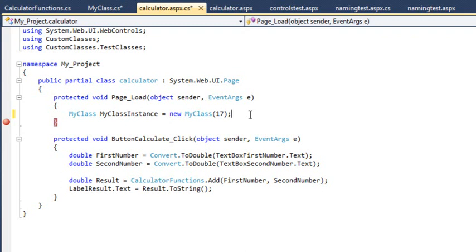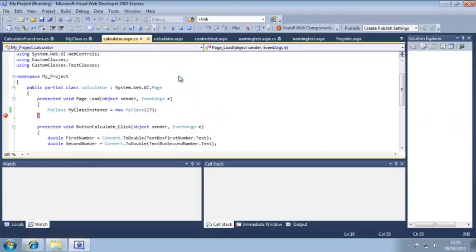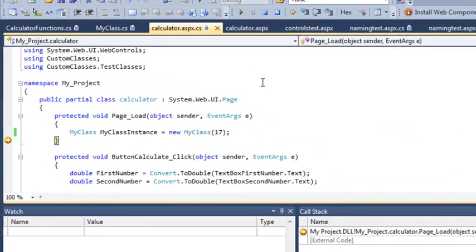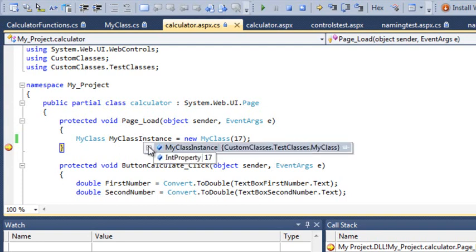Run the page in debug mode now. The breakpoint should still be in place, so execution should be paused at the end of the PageLoad event handler. Check the value of the myClassInstance.IntProperty, and as you can see, the constructor has set the value of the property to 17.